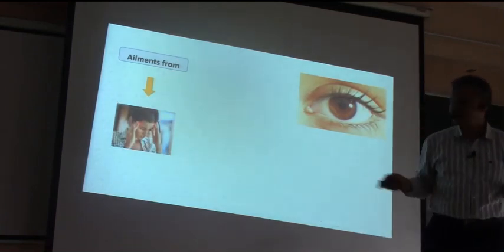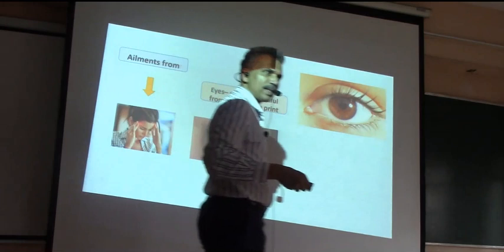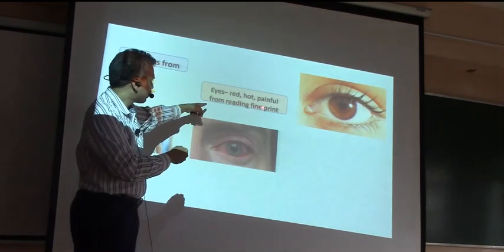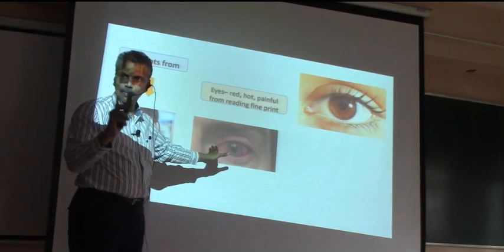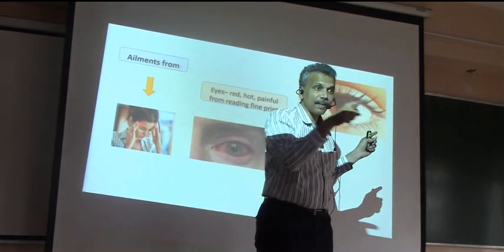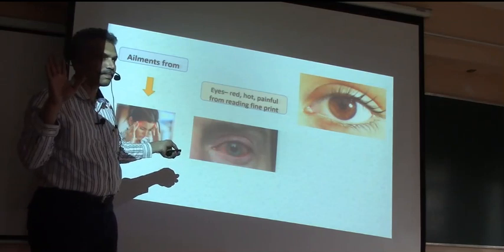And what is the effect of all these things? They land up with headache. Not only headache, you can also see the eyes getting red. The conjunctiva becomes red, painful from reading fine print. I want you to understand this point here. Tomorrow, somebody comes to you with conjunctivitis. Ruta will get indicated only if it is because of fine reading. If somebody has an eye infection, viral conjunctivitis, Ruta has no role to play. Many of you should have had Madras eye during summer. Ruta will never get indicated there, because that Madras eye came because of a viral infection. That redness of the eye did not come because of eye strain. So if it comes because of eye strain, and only because of eye strain, Ruta is the remedy.